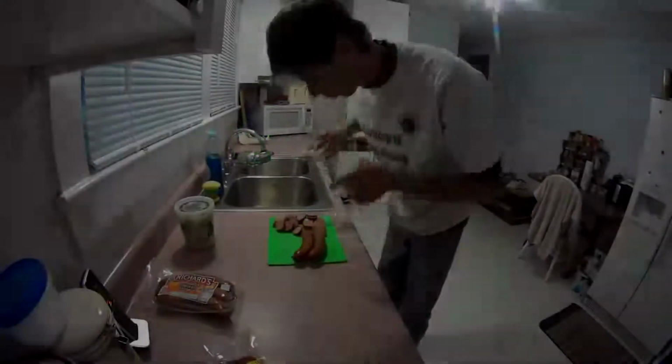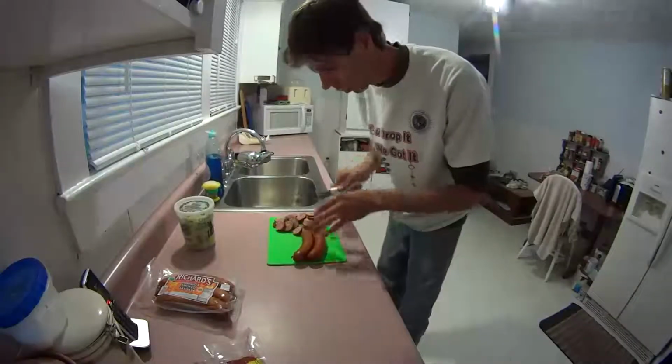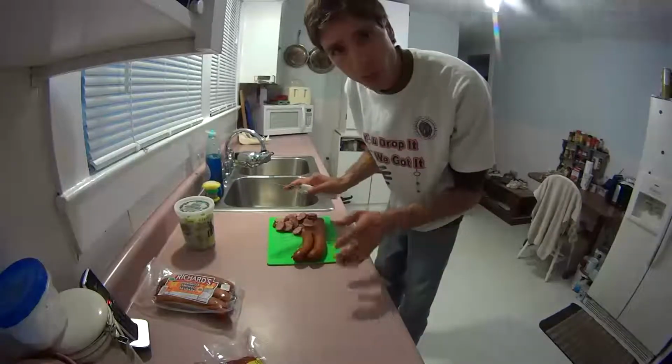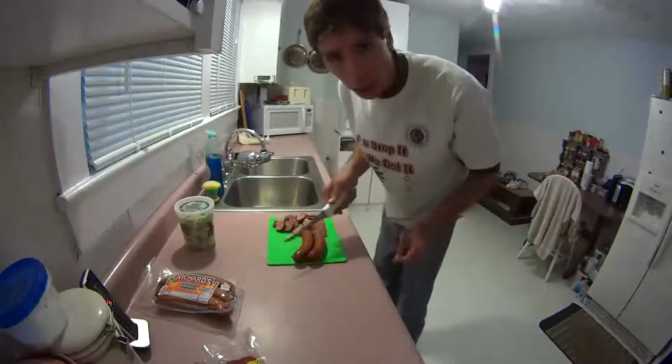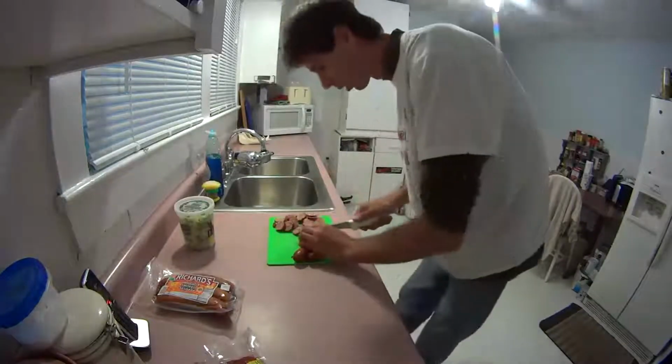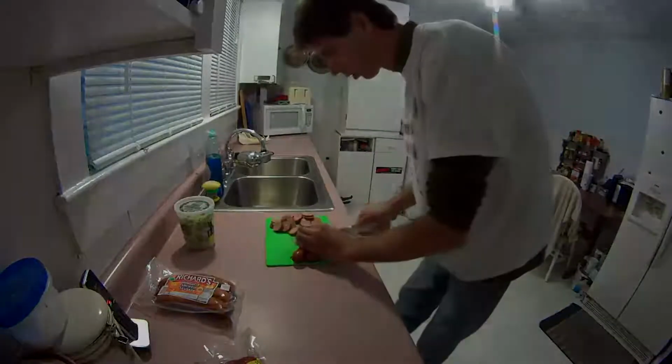Little tip, when you're cutting your veggies and anything you cut when you're cooking, keep it consistent. Keep the sizes all the same if possible. It'll make your meal come out better and everything will be cooked even. So we're gonna cut the sausage up, and like I said, we're gonna keep it in even little cuts.